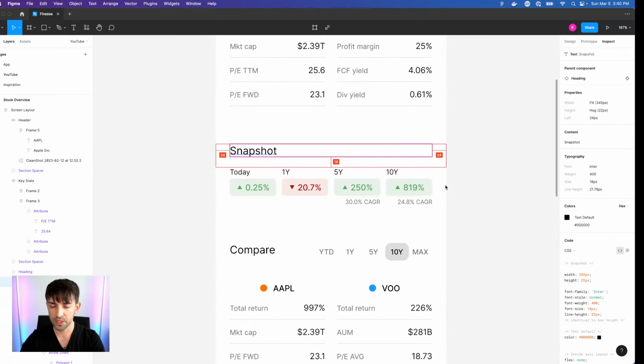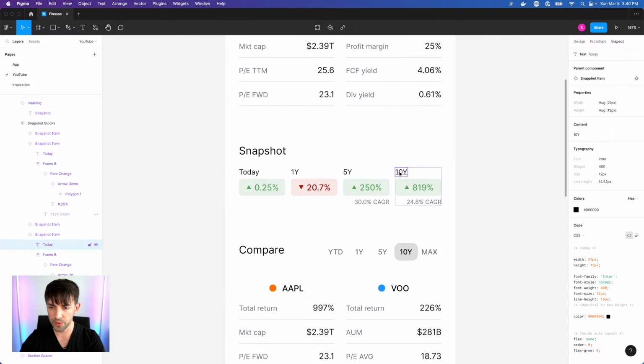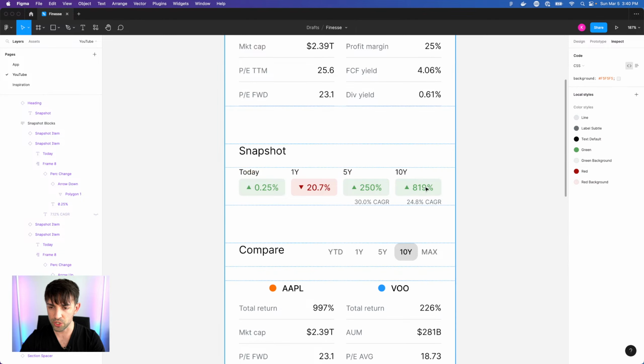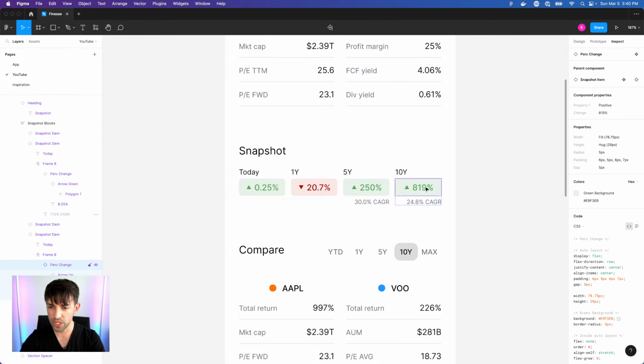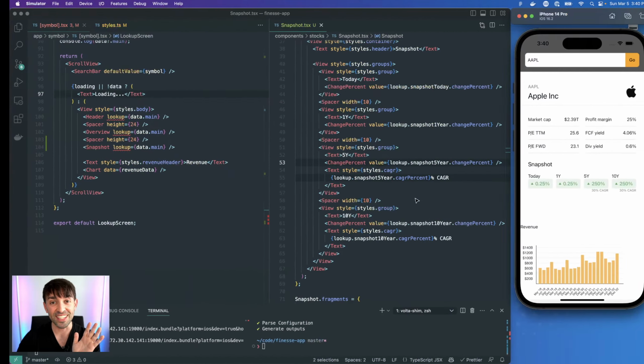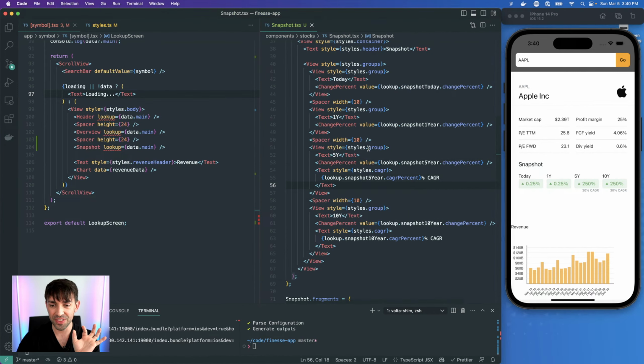Great. Let's look at this label. This label has some spacing between it and the change percentage. And even the change percentage has some spacing between here. So this is a vertical list of items. We can see there's 4 pixels here and 4 pixels here. So again, if we had gap on this group, we could define a gap of 4 pixels, and it'll put 4 pixels between these items, which would be nice. We don't have that.